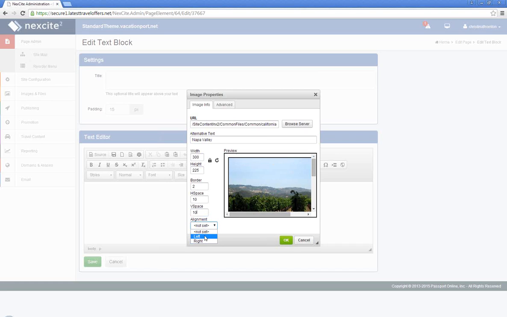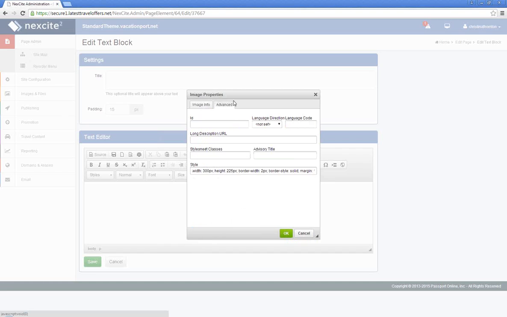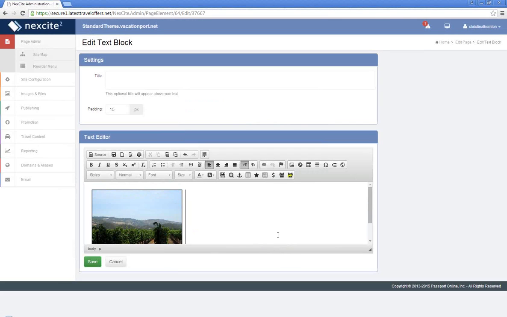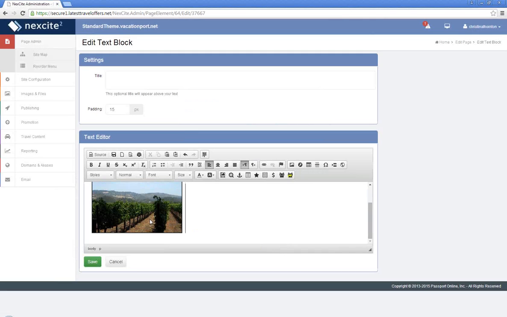Now you can choose to make this left or right. And I'll show you how to actually center it as well. For now, though, let's go ahead and not set it. All right, so I've got everything in here. You have an advanced option as well. Most people aren't going to be using this, but if you happen to be pretty in-depth with your HTML coding and website design, this is an area you might use. For most users, though, this is as far as you'll probably go. All right, so I'm going to hit OK. We'll take a look at that. I think that looks nice. It's got a nice border around it.